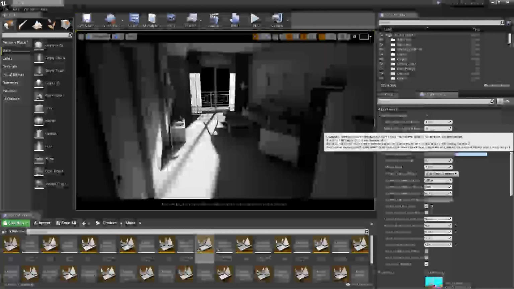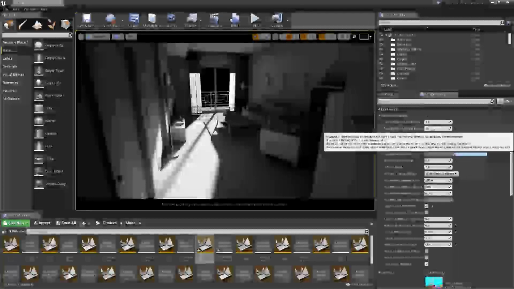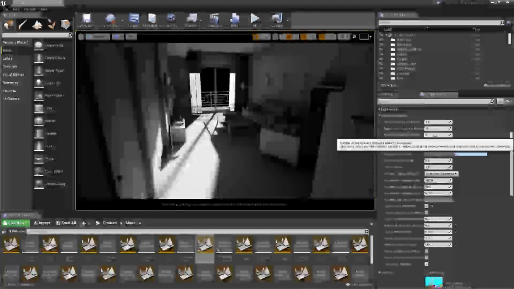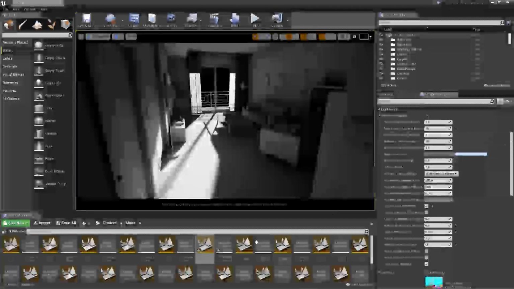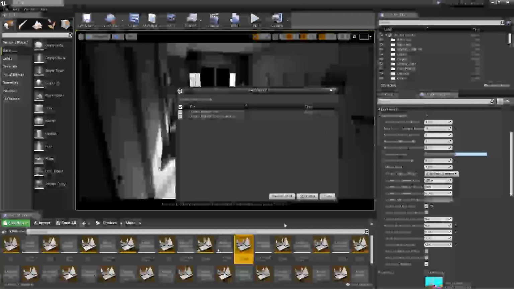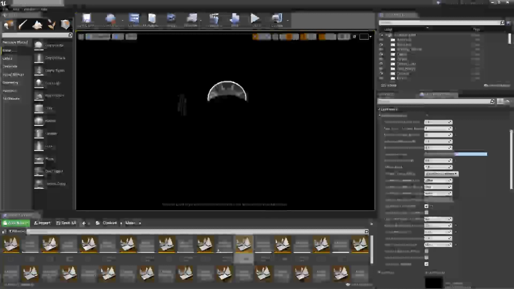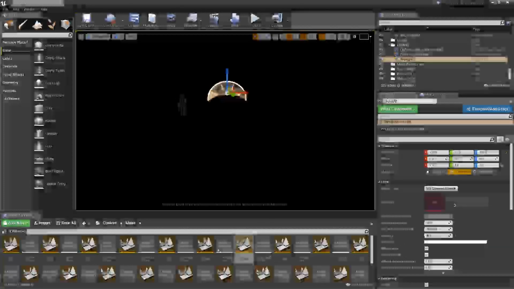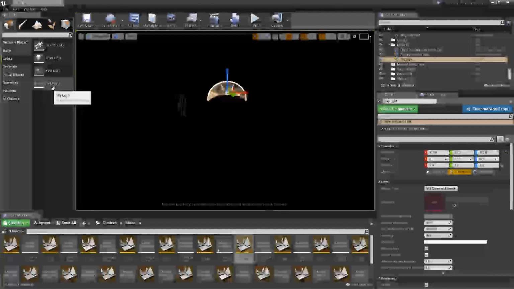And we also need to remember that the final GI quality can also be improved by using other controls in the engine as well. For instance, just below the indirect bounces control, assuming that we are using version 4.18 or later of the engine, we now have a skylight bounce control as well. To test this, let's load the 01_06B version of our level, which in this instance is being lit by just a skylight, which can of course be created by dragging one out from the light section of the Modes tab.